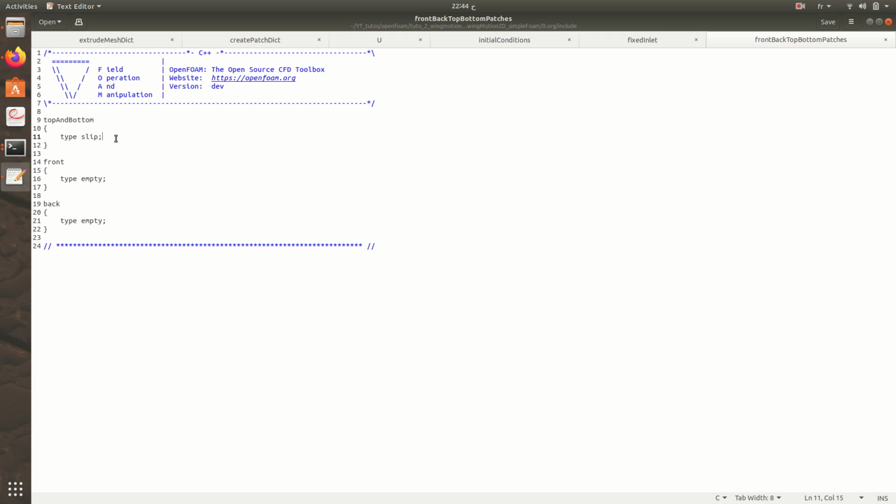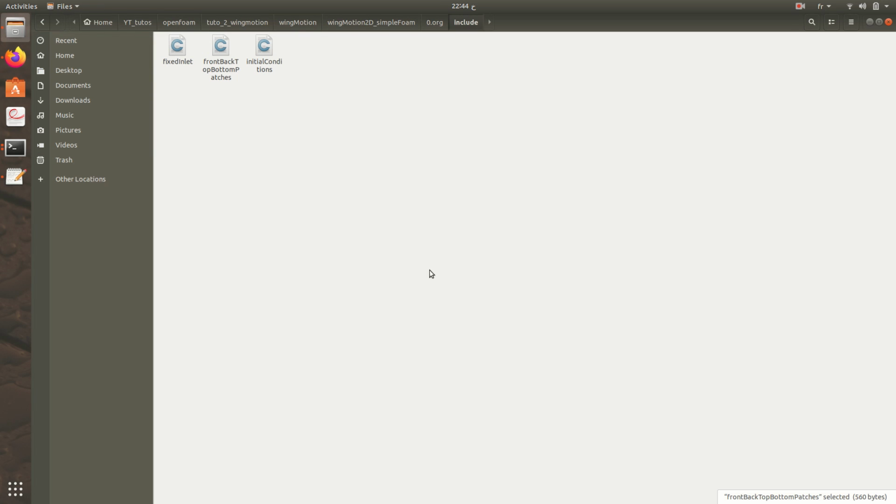To keep this kind of feature, it's like our domain is continuous and the flow mustn't be impacted somehow if we are, for example, defining a wall or something else. So it's better to define a slip in order to get a flow slipping on this boundary. So this is the idea of the type slip.